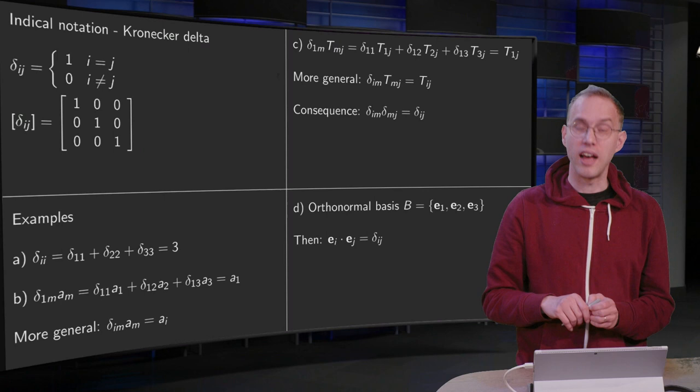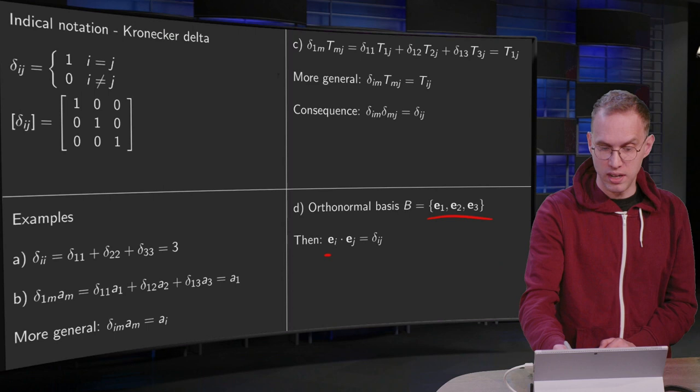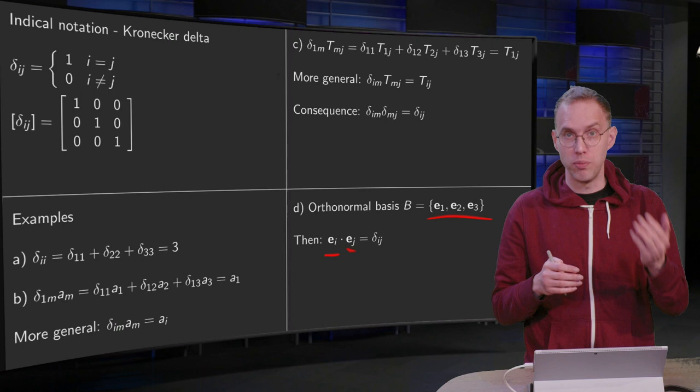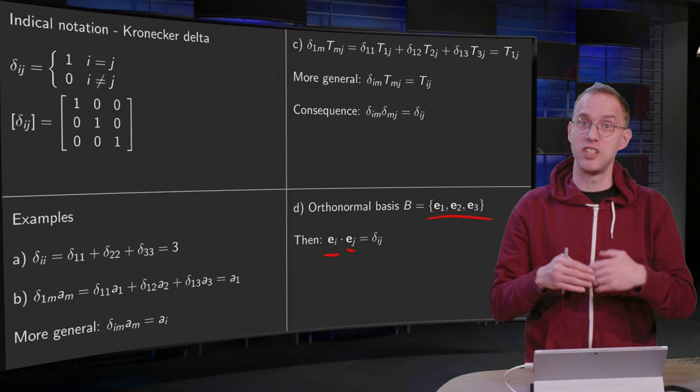And then finally, something nice: if you have an orthonormal basis b consisting of e1, e2, and e3, and you take inner products ei·ej, what happens? You have an orthonormal basis, so if i and j are not the same you get zero (vectors are orthogonal), and if you take the same, say e1 with e1, you get something which equals one because you are normalized. So ei·ej will be zero if i and j are not the same, and one if i and j are the same. That's exactly our Kronecker delta. And since we like to have orthonormal bases in many examples, this is a very useful identity.